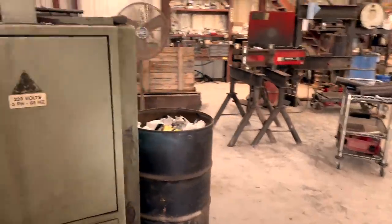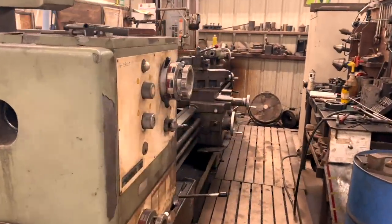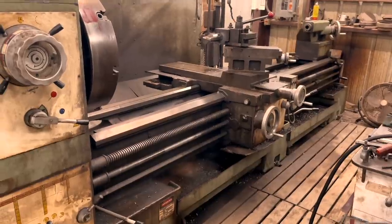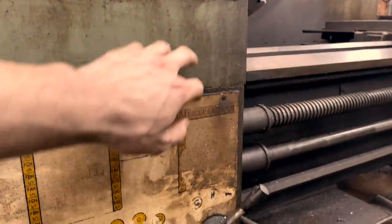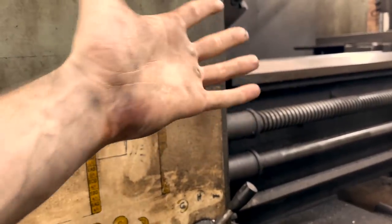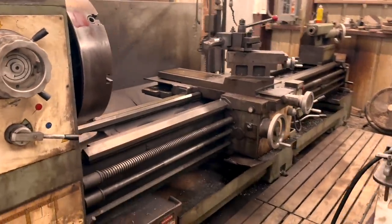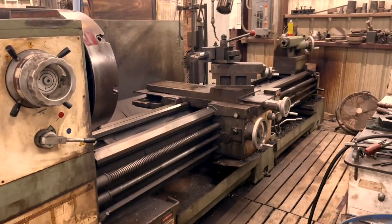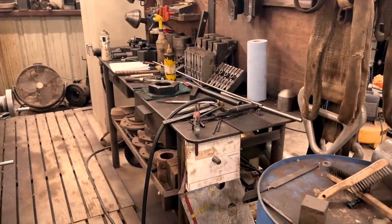Turning around and walking to the last lathe we've got — another Summit, 30-inch swing, 120-inch bed, no readout but it's got rapid travel and a spindle brake. This machine sees more boring than turning, especially boring out weld coupons which is gravy for us. Small story — this machine used to have, I think it lasted about two years, but it was just a trail of blood. I cut my hand on my night of high school graduation on this machine trying to rush out a job. I learned quick — and I learned before I got off my old man's health insurance. You only get cut one good time, and as kids we think we're invincible until someone levels the playing field.